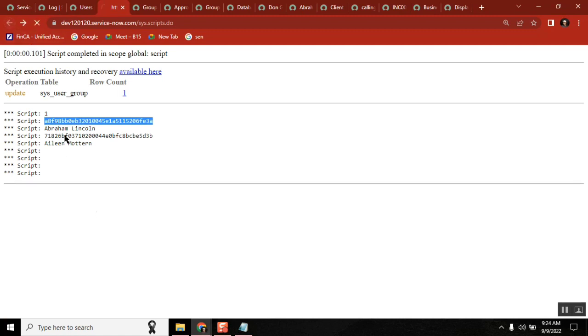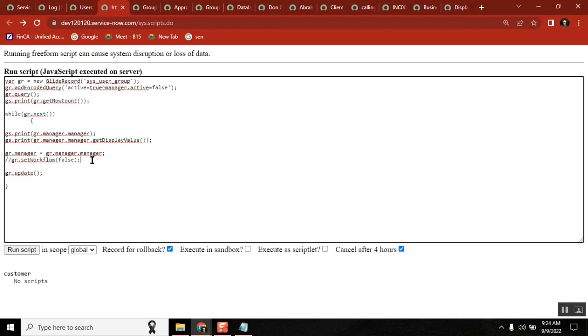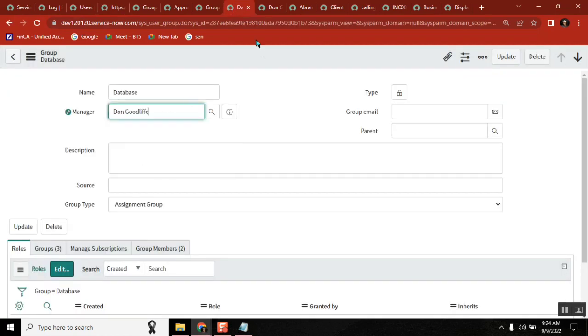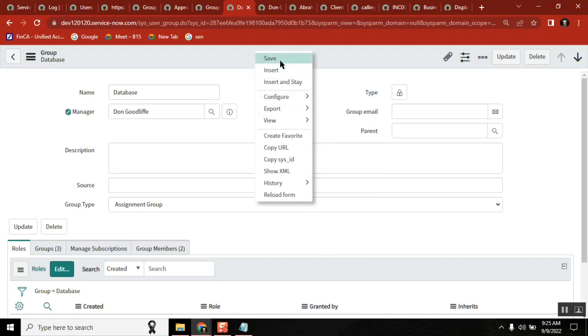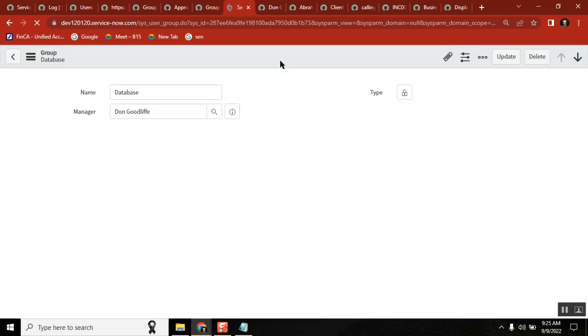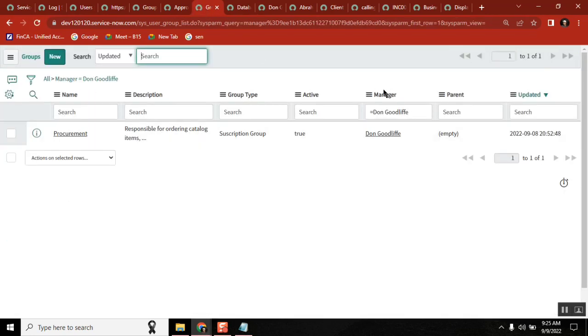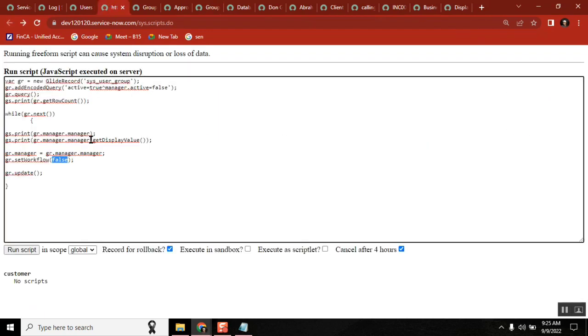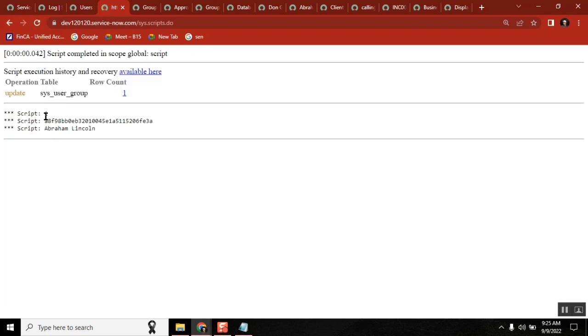So to avoid this kind of situation, what I did is I set workflow equal to false. When I use set workflow equal to false, what will happen? It will not trigger or set any other workflows. So see here, very good. Now just run one more time. SysID is also not required, but let's see. Okay, we tried with SysID. Now it should work. See here, it ran one time.